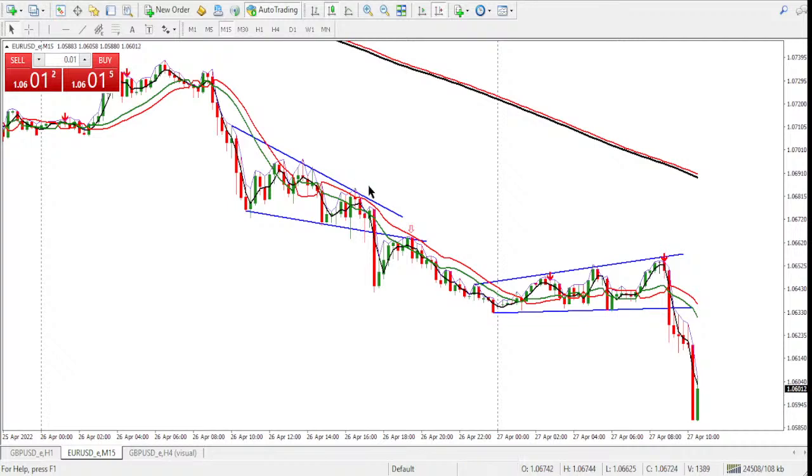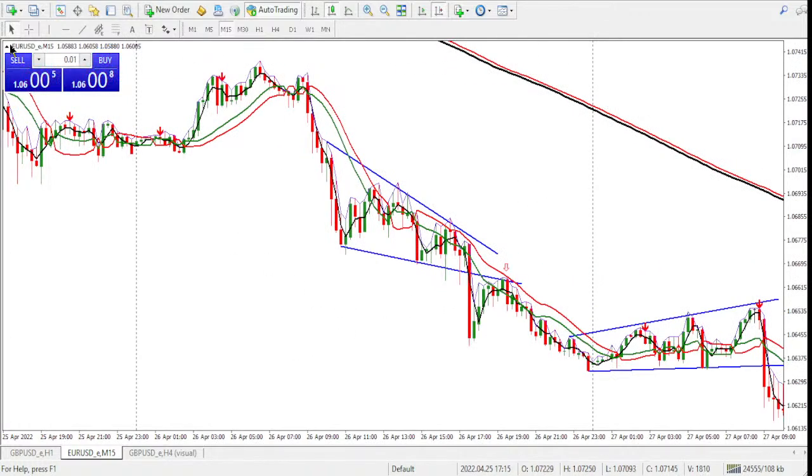You could have taken a sell there. Your stop loss is above here. If you took that sell, you still had money even as you're speaking now. Your take profit is supposed to have been hit by now. But if you didn't sell it there and you sold it somewhere there, your stop loss could be somewhere there, and then your take profit would be somewhere around this area here. So still our take profit was hit if you took that position.